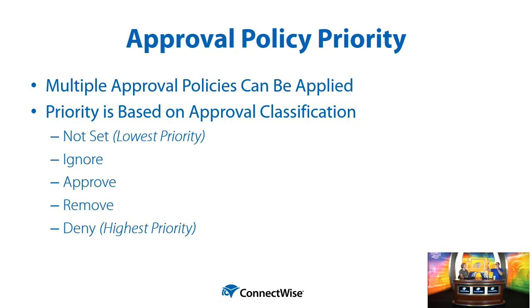So you saw me set up my default where I automatically approve these and automatically ignore those. What if I need to deny a patch? Well, I deny a specific patch, and I do that because if I deny a patch globally, I lose the ability to install that anywhere, because it's my trump card. I can't override a deny. That's why we create the group to deny. We don't assign a deny patch to a global thing. We deny the individual patch and we add the devices that need that to it. Again, because I can't trump a deny. So again, it's about learning how all that shakes out.